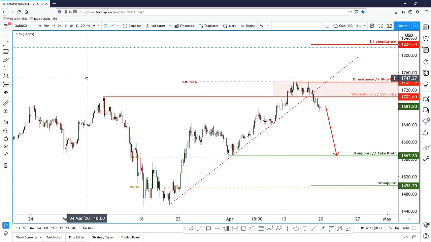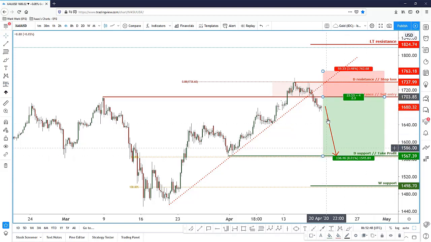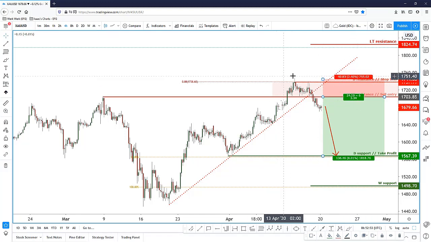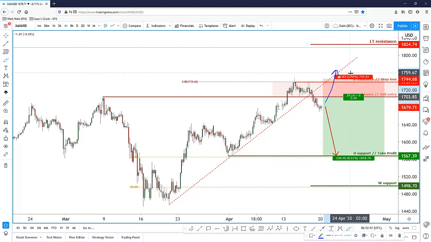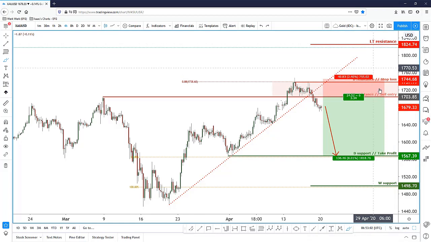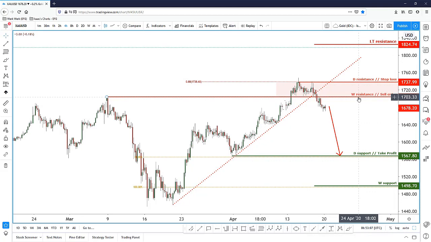So this actually gives me a very nice risk reward of, say, somewhere around, I'll put my stop loss slightly above. So if prices were really to break above, I know I'm wrong, and then I'll probably play along towards the long-term resistance instead. But this trade should be a risk reward of around 1:3. Okay, so we have the sell entry, the stop loss, and the take profit. And overall, we are actually bearish on the gold dollar.